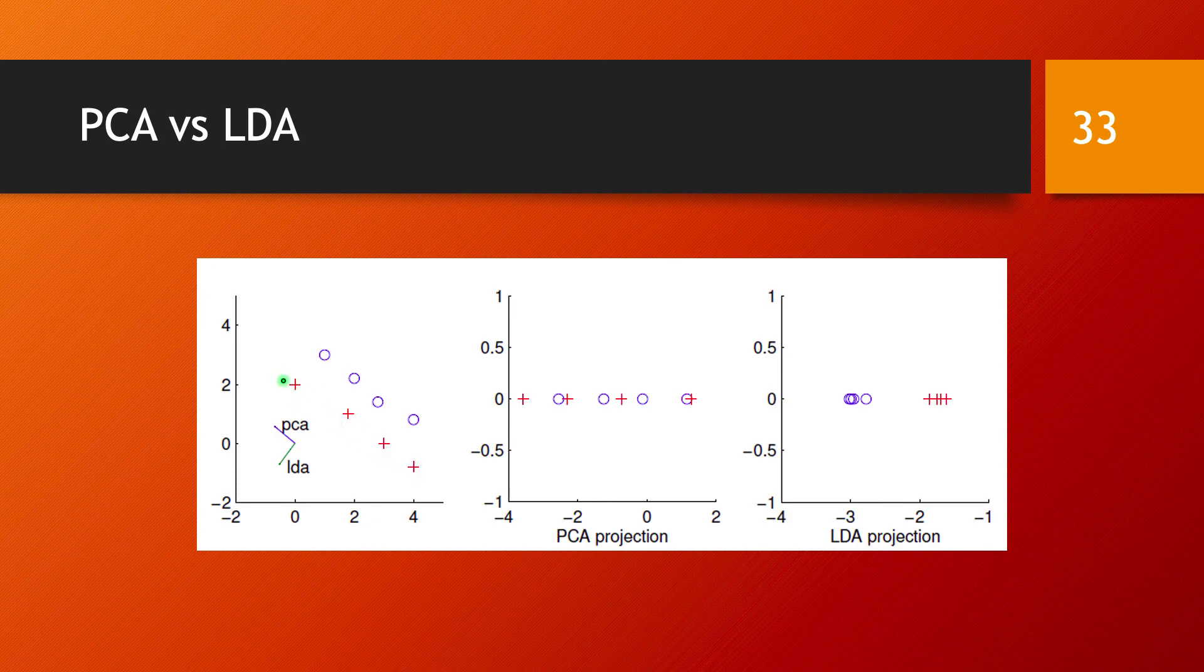the red class is going to be pretty much grouped within just one point. And pretty much the blue class is going to be projected into just one single point.